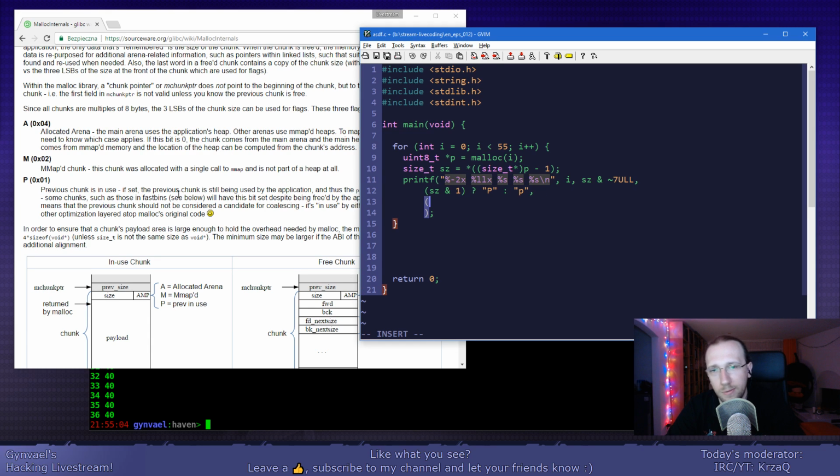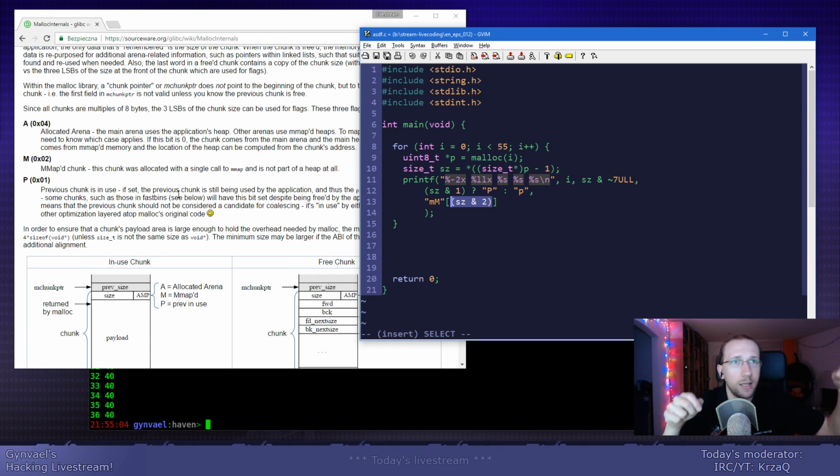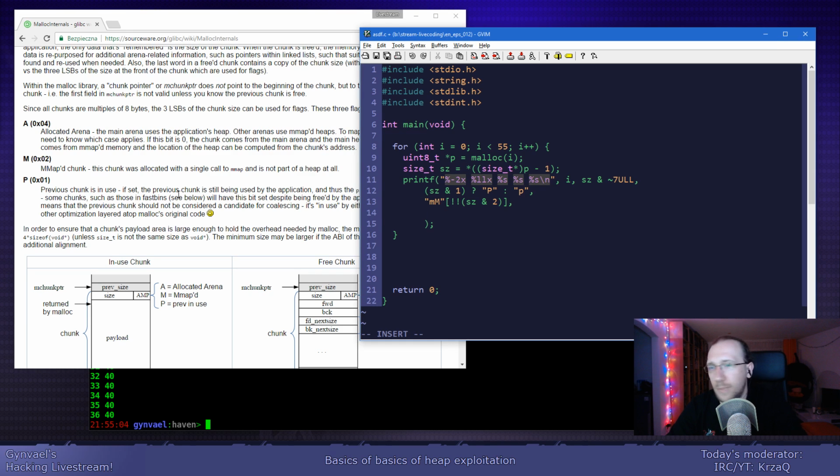Now I'm going to do the same thing, but in a different way, just because I can. So instead of writing this, I'm going to do, what is the second one? So M and M. And now this obviously returns either 0 or 2. And there is a super funny and fast way in C to change this to always return 0 and 1, and that's by adding 2 exclamation marks at the beginning. Now, these 2 exclamation marks translated to assembly probably mean there will be 2 compares and 2 jumps, but who cares? And the third one, I'm just going to do the same way here. It's obviously 4 and A.